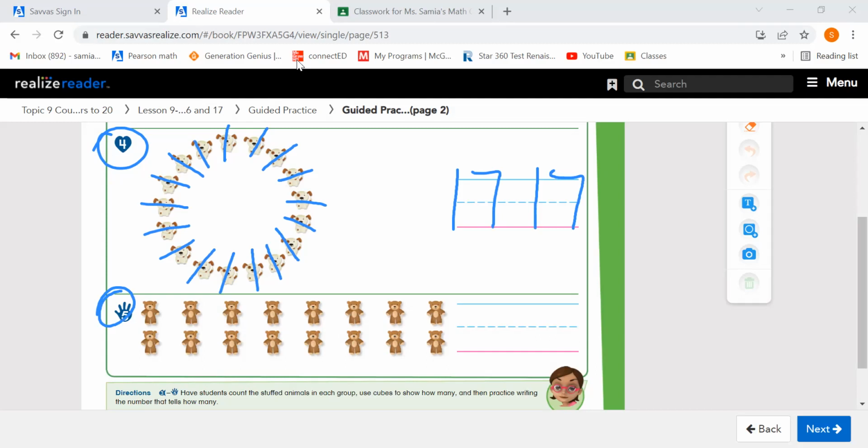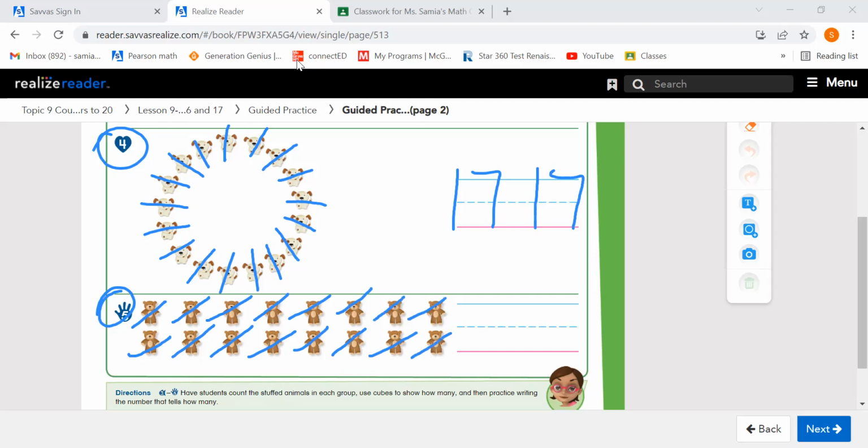All right, let's look at number 5. Let's count them. You can count them from anywhere you want as long as you're marking them, so you know which ones you counted. So I can start down here. 1, 2, 3, 4, 5, 6, 7, 8, 9, 10, 11, 12, 13, 14, 15, 16.